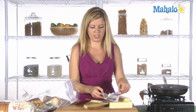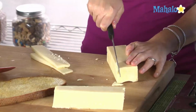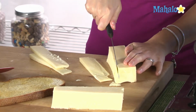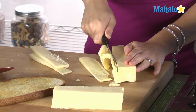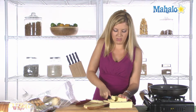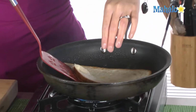So while that's being done, let's cut up our other cheese. Same slices, about 1 inch. You want them all to be the same size, that way they melt evenly, and when you take a bite you have the same amount of both cheeses. It doesn't have to be perfect, it's gonna melt, but you want it to be somewhat even when you put it on the bread. Let's go ahead and check on this.